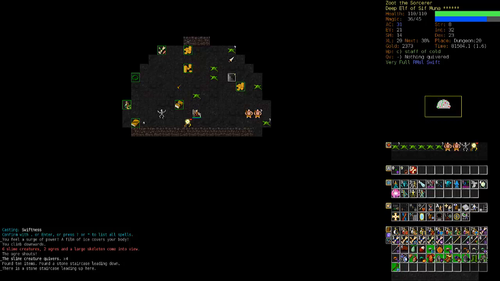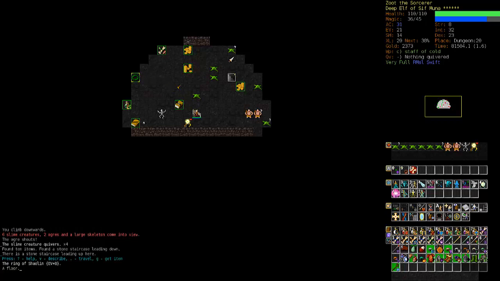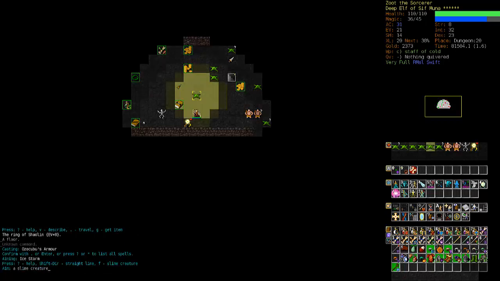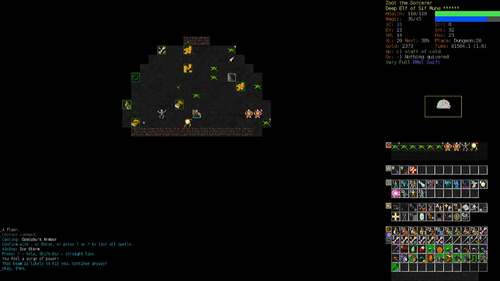Okay, we're surrounded. I don't know what that is. A ring of Shaolin, evasion 8. Huh. I don't really want it. What I do want to do is Ice Storm the hell out of these guys. Oh no, I don't want to hit myself with Ice Storm.